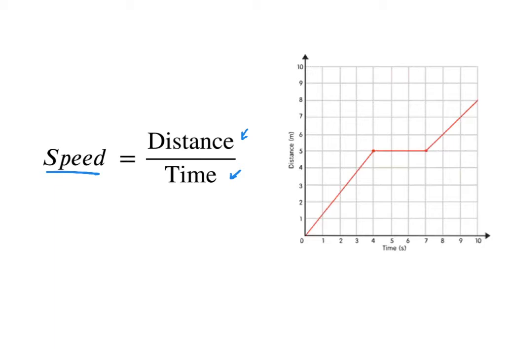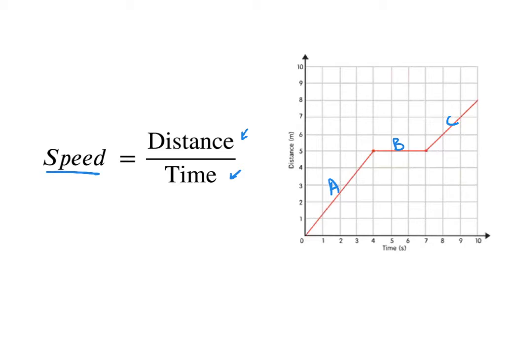I'm going to look at each part of this graph one at a time. I'm just going to label them here. So first off, we can see there's part A. We can see that it is moving away from us at a constant speed. And then in part B, it stops. It's not moving at all. So the speed in part B, we know is actually just going to be 0. And then it keeps moving away from us again in part C. Seems to be about a similar speed. It's just almost about as steep. Looks like maybe it could be a little bit less steep.